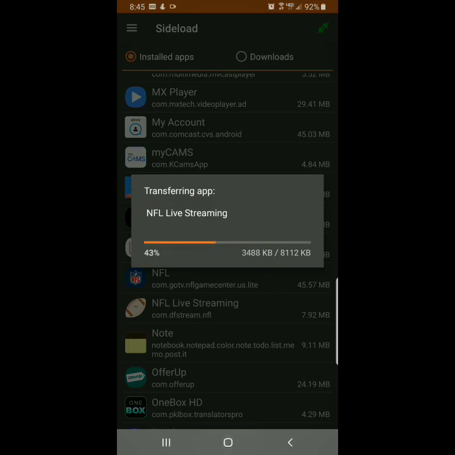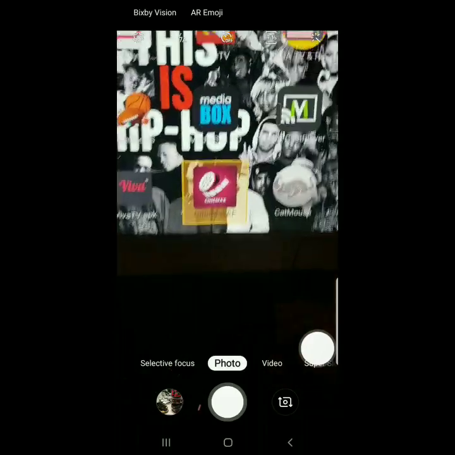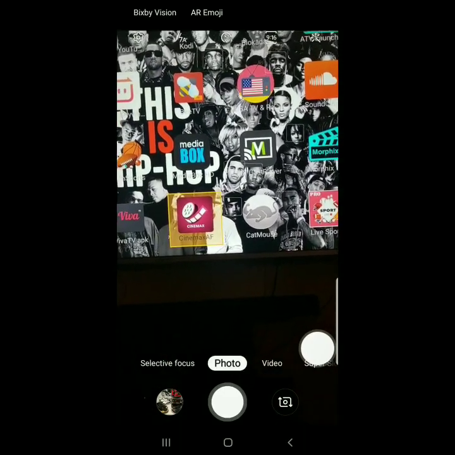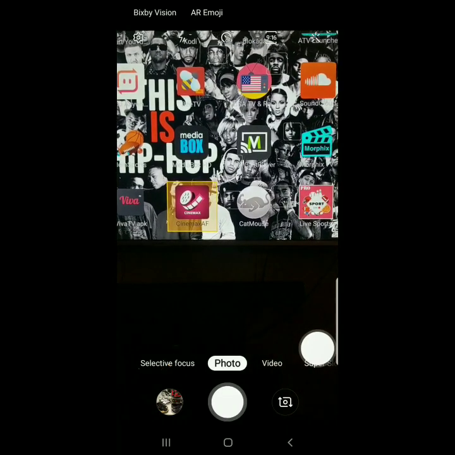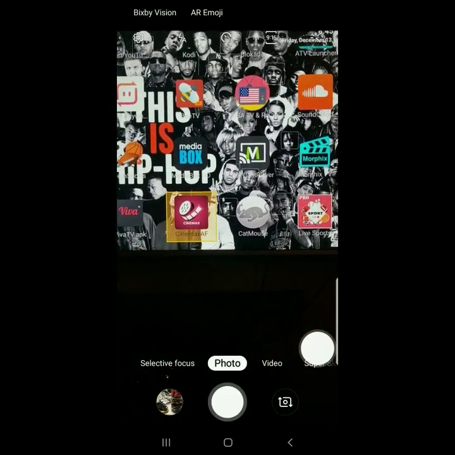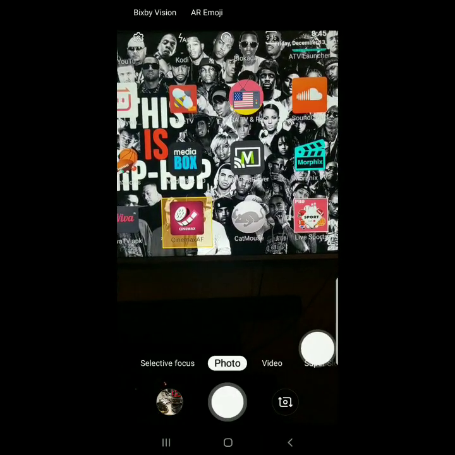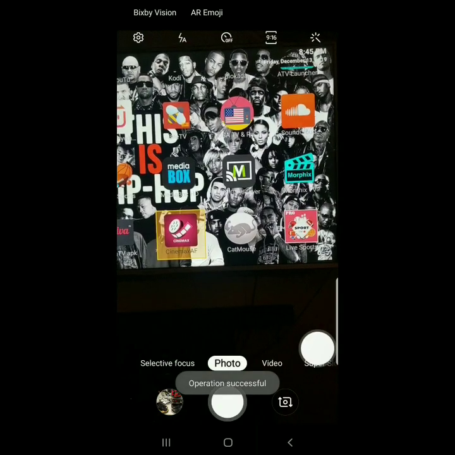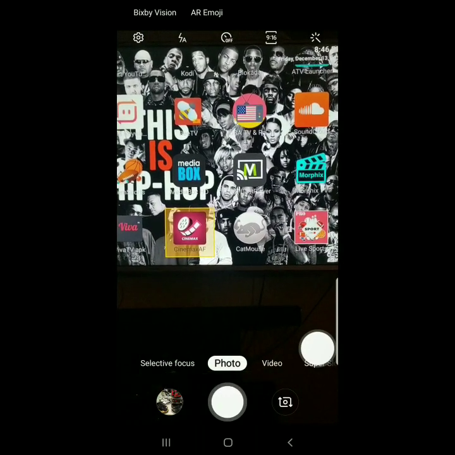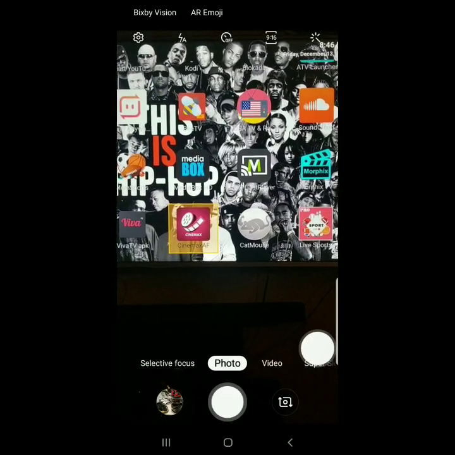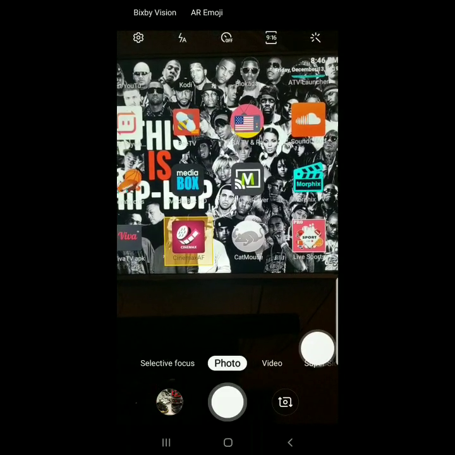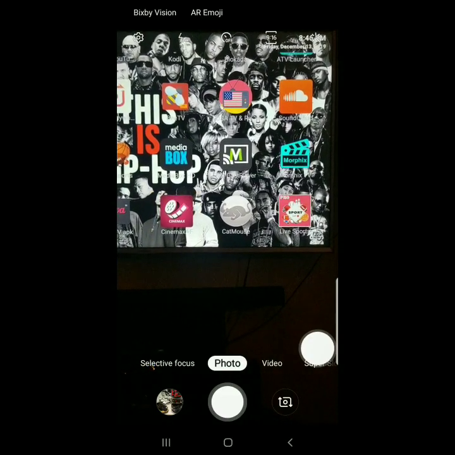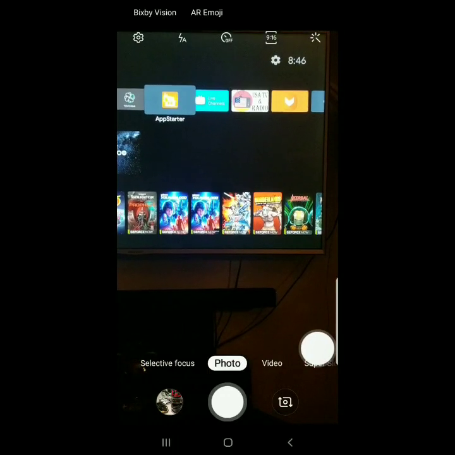It's going to start the process. I'm going to switch over and show you my Shield TV. As you watch the process, once you see successfully installed, you're going to see the NFL streaming app appear on my screen. Just give it a few seconds. Yeah, I'm using an alternative launcher. That's why you see the wallpaper and everything. Second, you might have to go home and then select it again for it to appear.